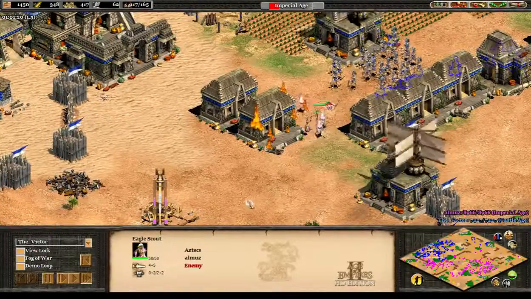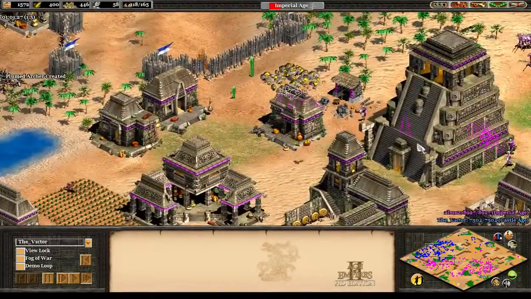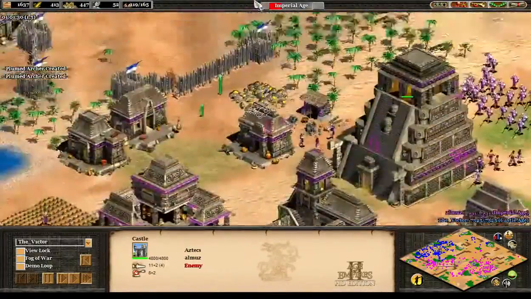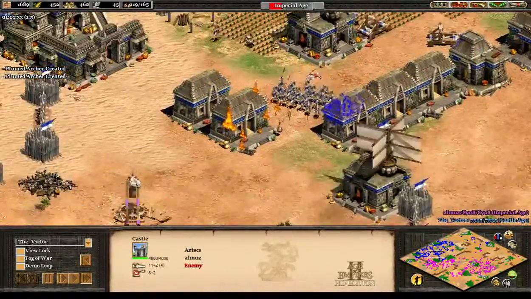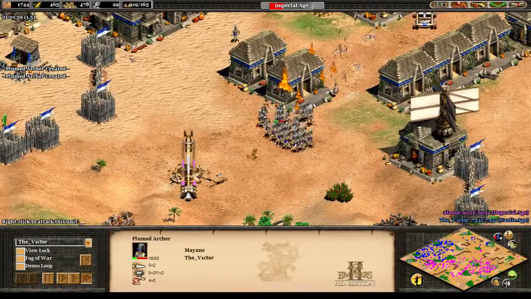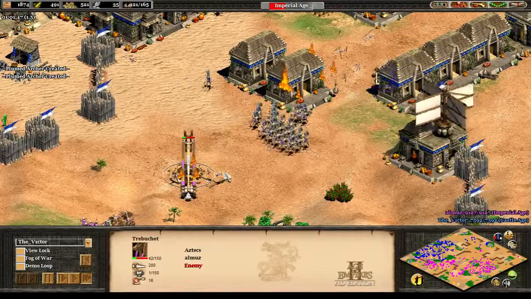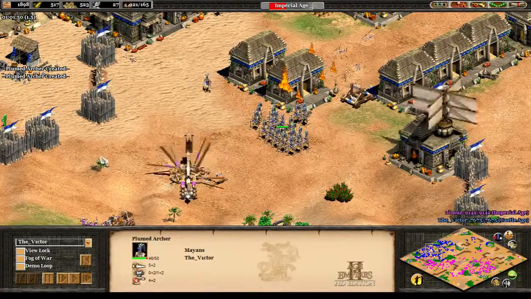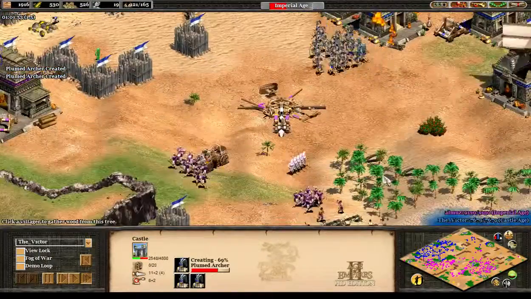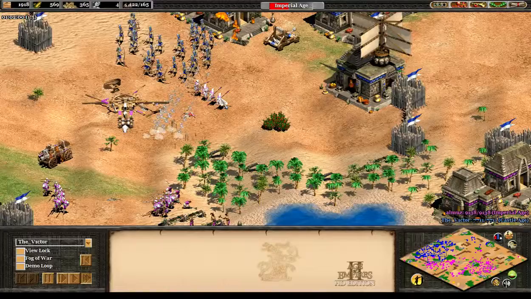Eagle Scouts are still Eagle Scouts. They're not going to be particularly great until they're Eagle Warriors, and they're not going to stand up to the elite plumed archers very well until the elite Eagle Warriors. This Trebuchet is going to go down very quickly just because of the amount of plumes that are there. Well played by Victor. Eagle Scout's going to go down.